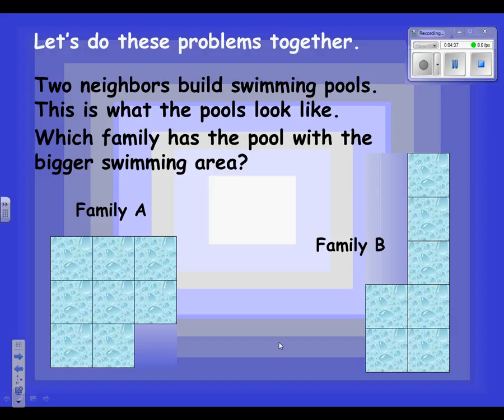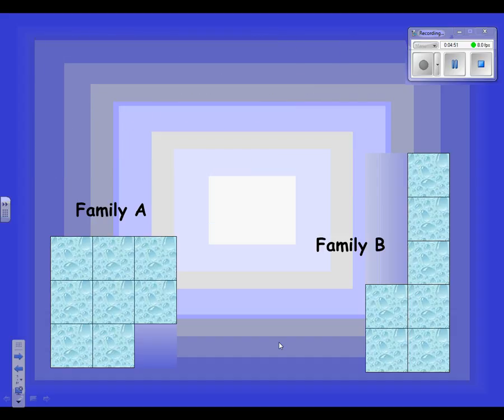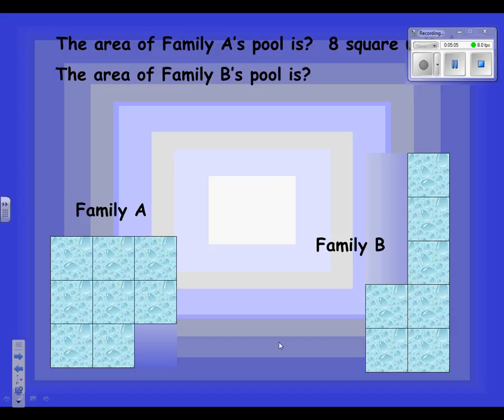And mysterious desk member, how would we find the area? Yes, it is. The microphone's not picking up. But here's what you're going to write down. The area of Family A is this: it's eight squares. Because it's one, two, three, four, five, six, seven, eight. What's B? It's seven squares.